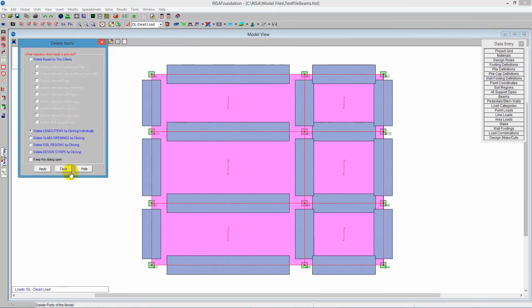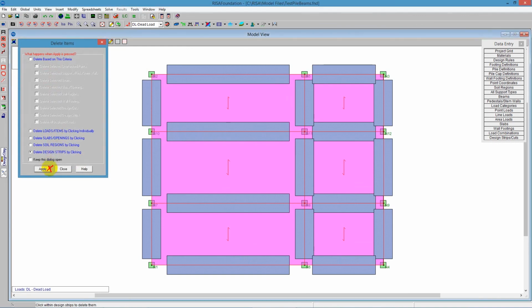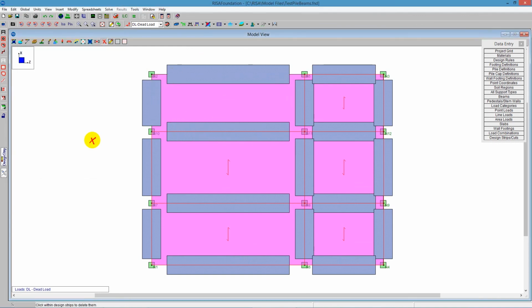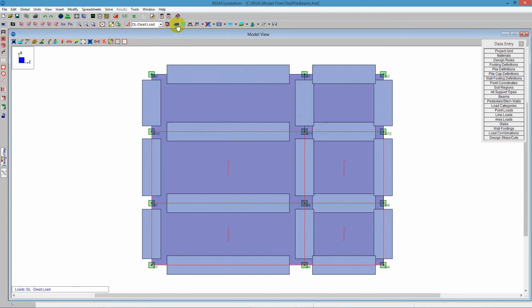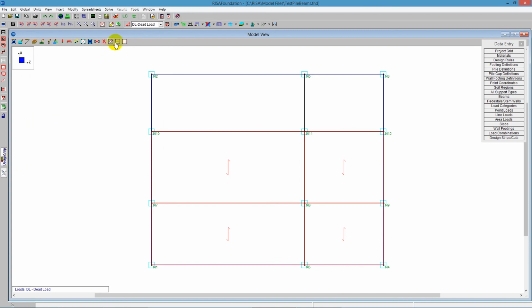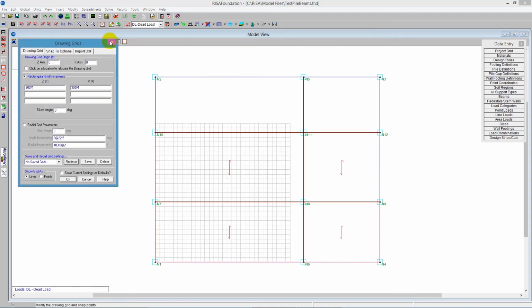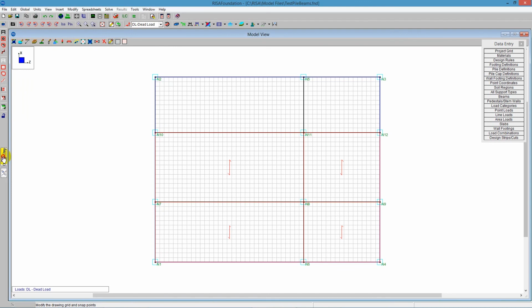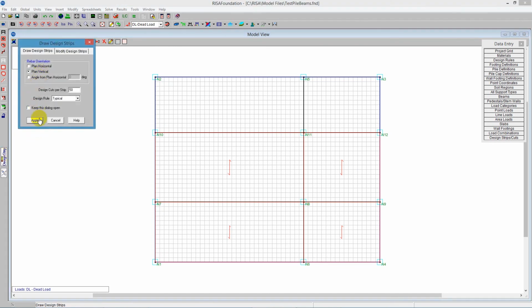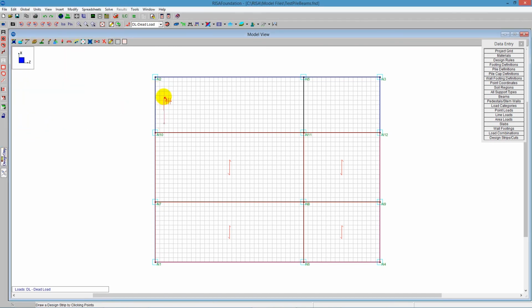Let me show you. This would be something you'd want to make your own decision on, based on how you think the flow of the forces is working in there. I'm just going to show two of them as a demonstration. I'm going to take this off render real quick. It's easier to draw, and we'll put ourselves a little drawing grid so it is also easier for us to draw this in. So I've changed my drawing grid, and then I'm going to draw in that design strip. The design strip is going to go in the vertical direction, and you might just hold it back. So I'm just holding that design strip slightly back.